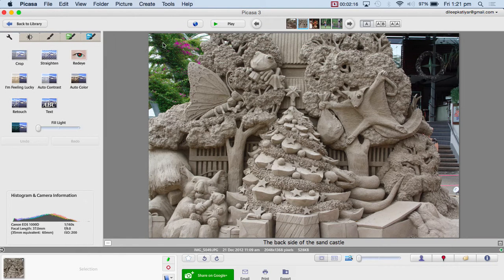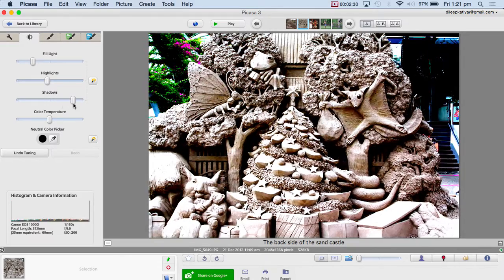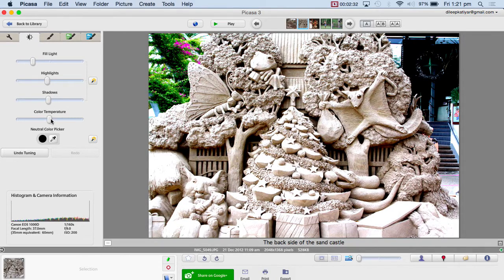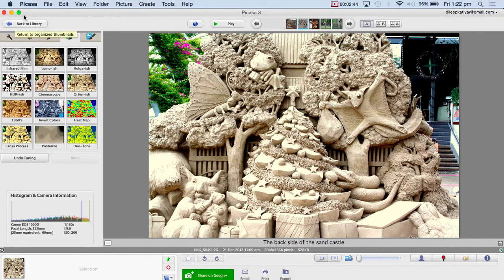And then other things you can do. You can change the contrast automatically. You can change the colors automatically, and it fixes it for you. You can add brightness. You can add to the highlights. You can add to the shadows to increase the contrast. You can make it a slightly warmer picture to make it a warmer day. So the reason I'm showing you this is because you don't need Photoshop to do all of that for you anymore.